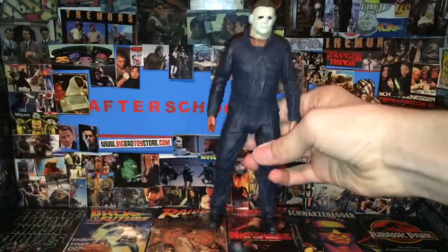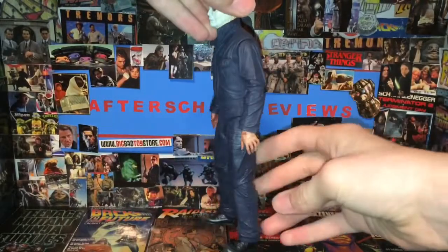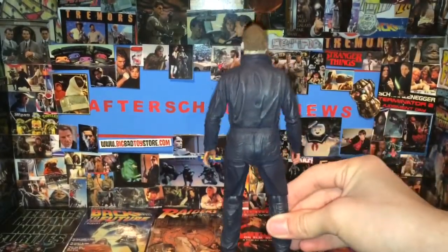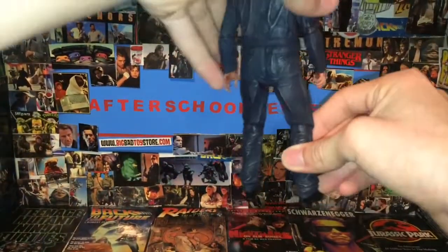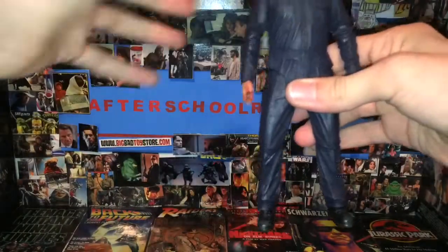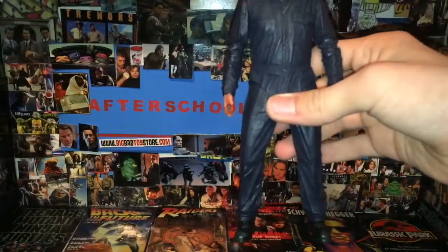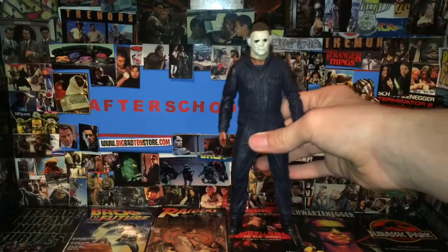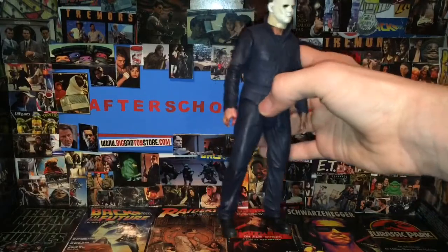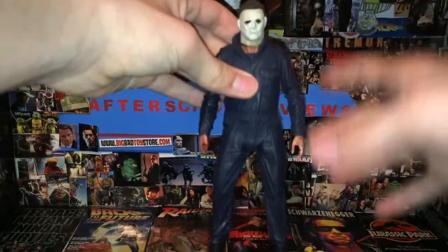So you can see he looks pretty dang good just from this type. I mean, that looks just like the '78 Michael. You can't tell any differences. Pretty amazing. Articulation on this guy's not terrible. He's actually the best I've had in a long time. And I never count the articulation, so it's a nice bonus every time you get a figure with good articulation. You're going to bring closer with the camera now.